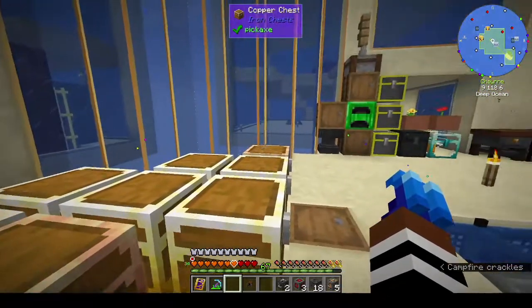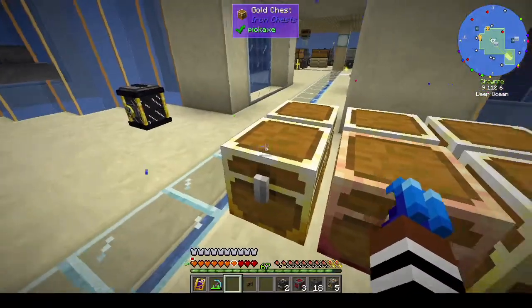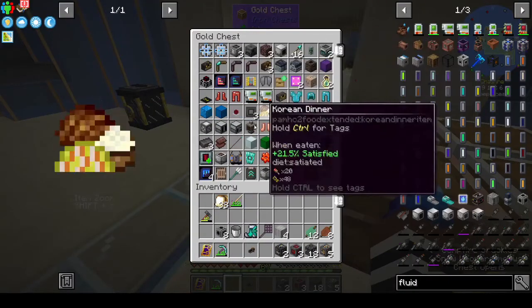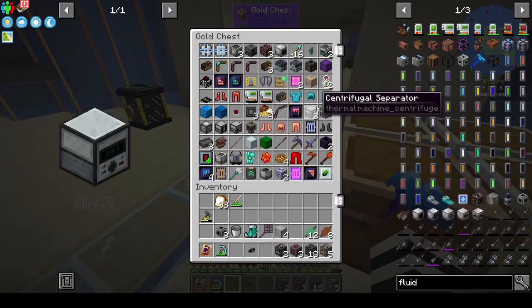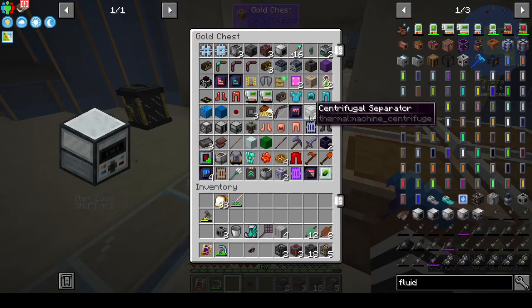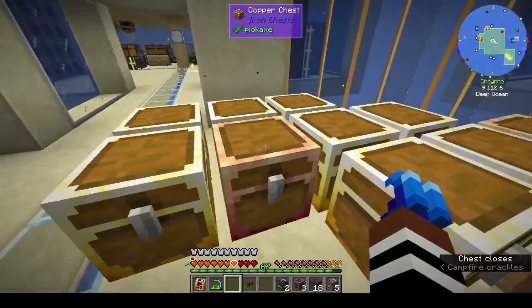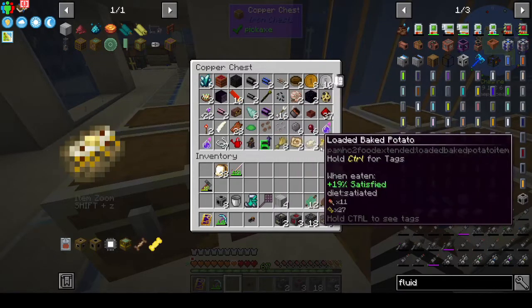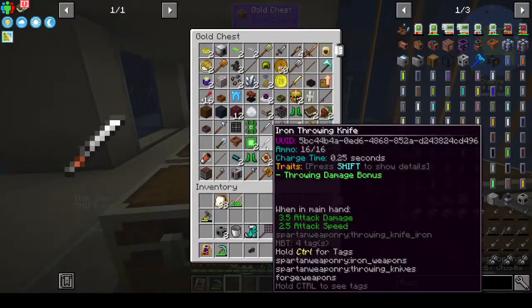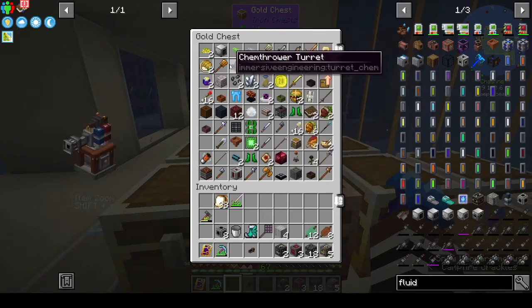So all of these crates and chests are full of stuff, and I've got lots of machines. Not as many as Yorkshire Panda, because we have this rivalry going on with the machines. Not as much as him, but I've got lots of machines, lots of stuff. There's money, upgrades, food, and these things.